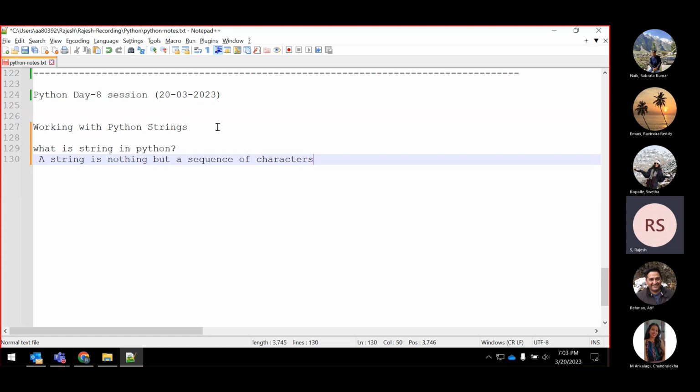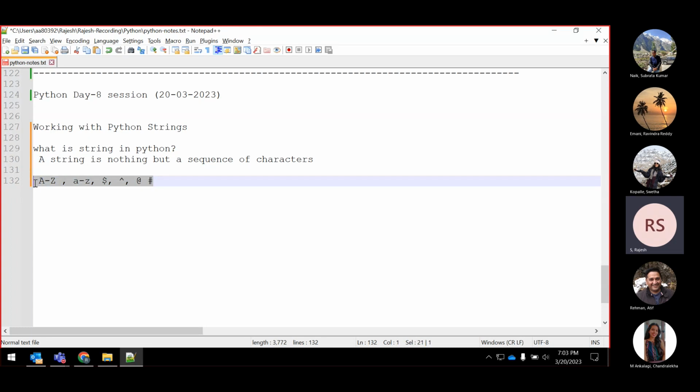You know very well that in the English language we have 26 alphabets, from capital A to capital Z, or even from small a to small z. We have a lot of special characters. For example, in shell scripting, there is a dollar, a cap, an at symbol, a hash. These are some special characters. We also have the ampersand. These are all the characters we use in day-to-day activity, and some of them have special meaning, like dollar, cap, at the rate, hash. These are all special characters.